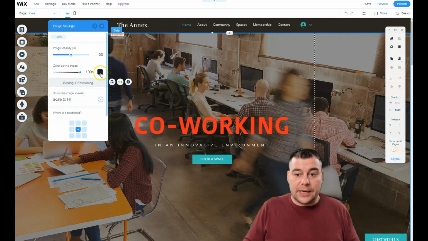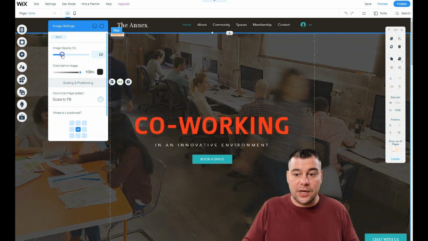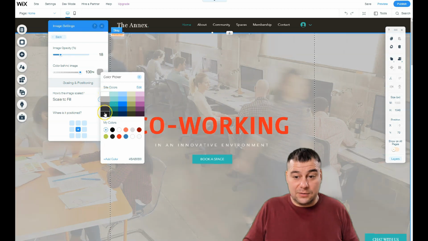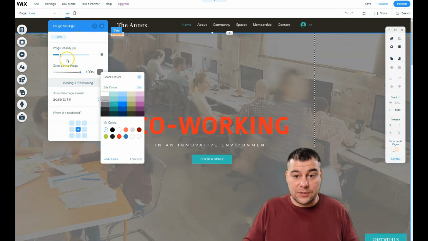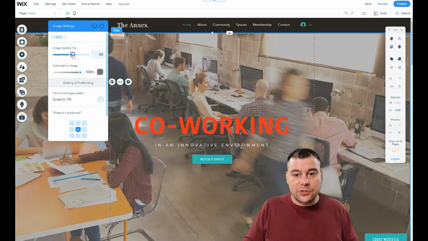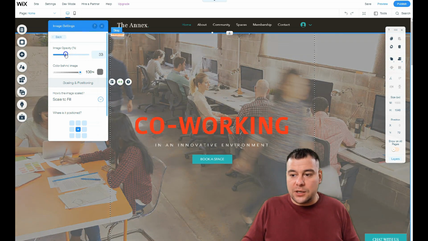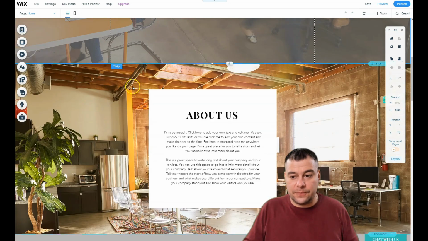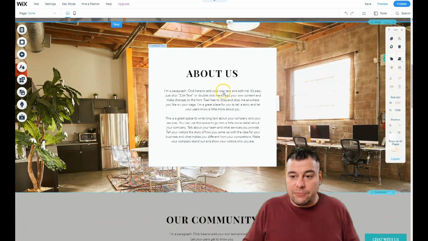You see that there's a black color behind the image, and when you change the opacity, your picture becomes black or green or white or gray, for example. That looks interesting, and you can play around with all that until you find the way it looks better for you. The same goes for all the blocks, with all the things.